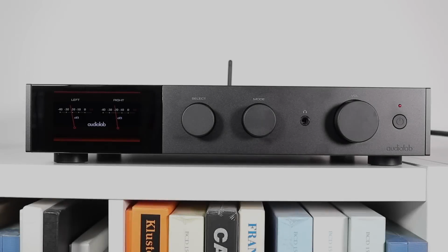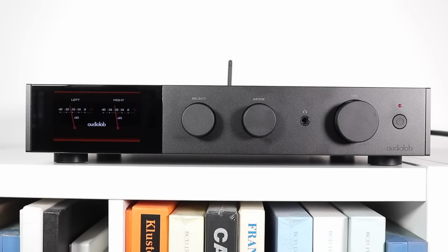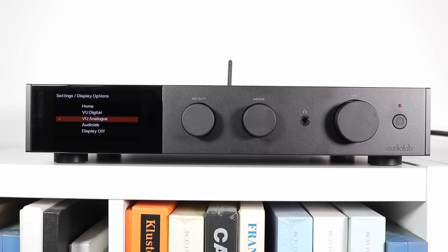And welcome to the closer look section for the Audiolab 9000A integrated amplifier. And if we look at the front of this amplifier, and very nice it is as well, and we range from left to right, we begin with the large screen. If you saw my video last week of the 9000 CD Transport, and if you didn't, I'll put a link up in the corner, you will recognize this screen because it's basically the same screen.